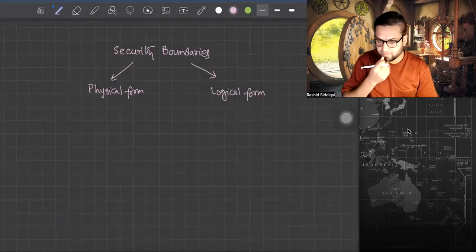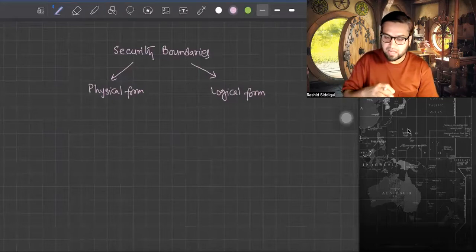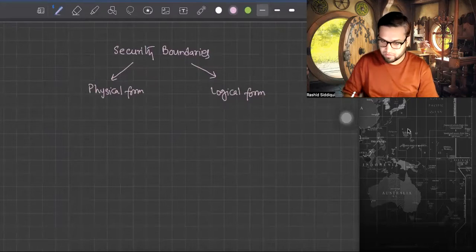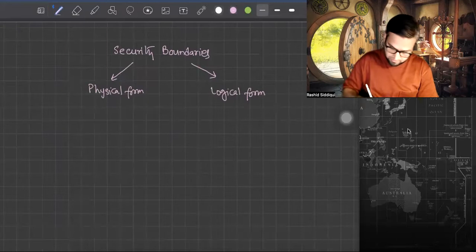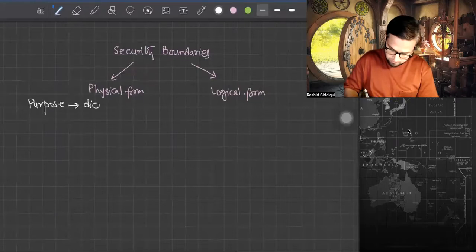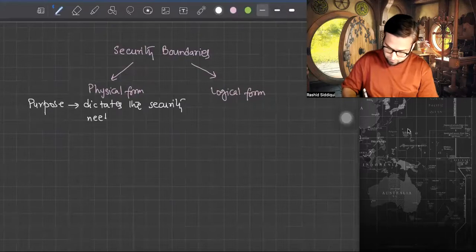If we design a facility, then we have certain areas, and those areas have different purposes, and the purpose actually dictates the security need, right?